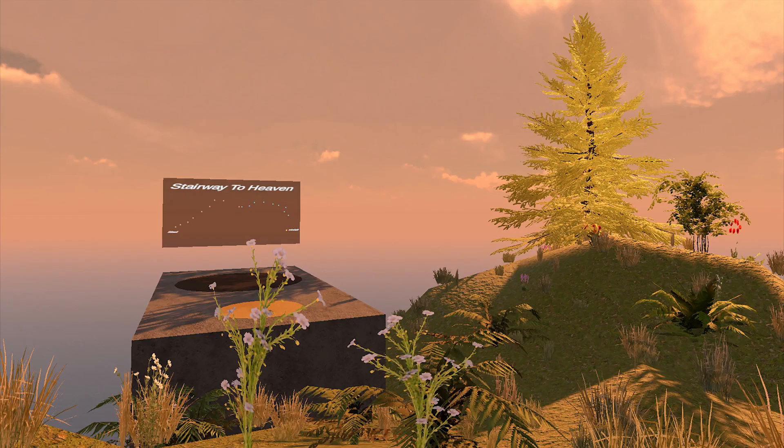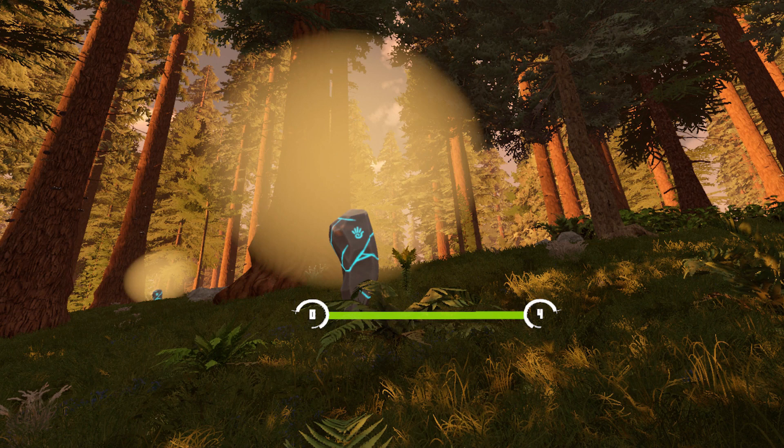Stairway to Heaven starts at an onboarding platform at the edge of the island. Users are presented with an overview of their path through the virtual world and narration that guides them through the sensor calibration. Monitoring the user's breathing during this phase allows us to customize the application's thresholds for counting the diaphragmatic breaths used for progression. Calibration connects the user's breathing to a heads-up display. This image shows the heads-up display as a green line with numerical values at either end. The line is a progress bar indicating the user's breath has reached the maximum value. The number on the left, displaying a zero, shows the user has not yet completed a full breathing cycle.